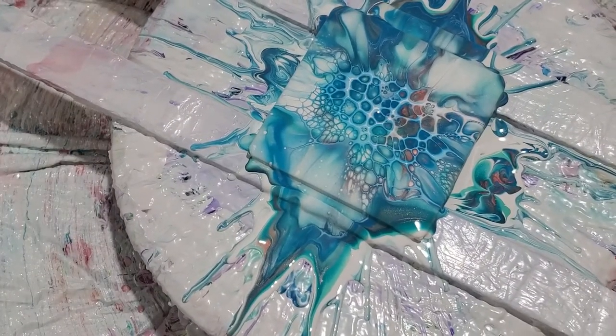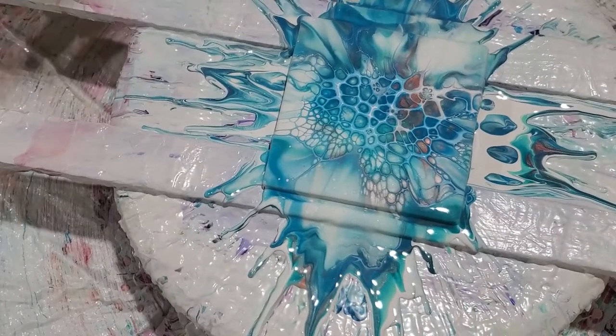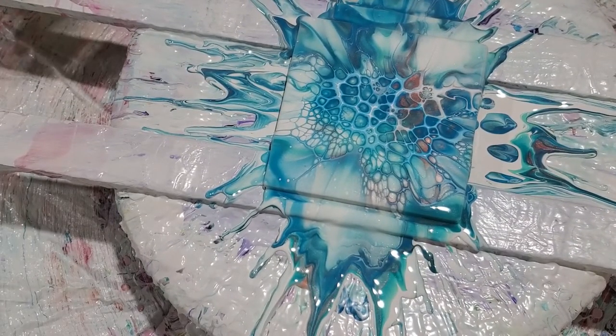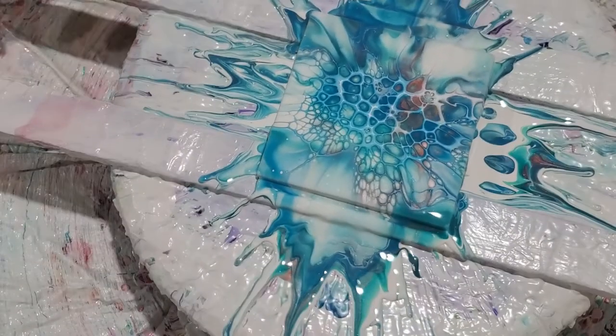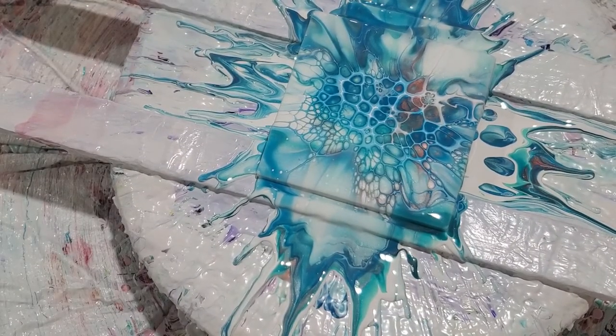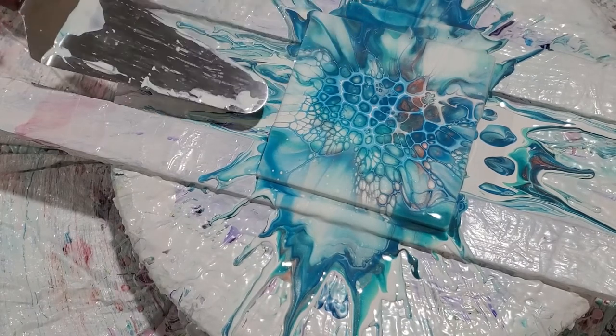Alright, and we actually got a good concentration of cells. We're missing some over here, but this is a beautiful bloom. We're almost there. I'm going to spin it the other way. And then I'm going to show you the difference between the two. Okay, this is very pretty. So let's make sure the edges are done, and they are. This is beautiful. I'm going to have to sit and practice this blow with the lungs, because wait until you see the difference here.